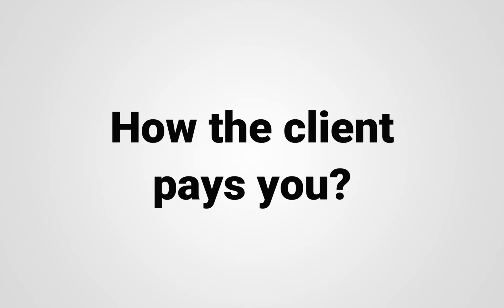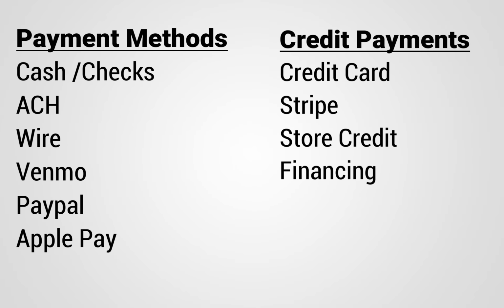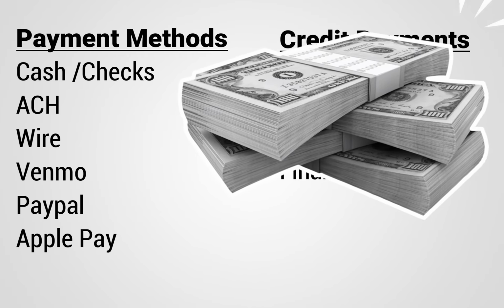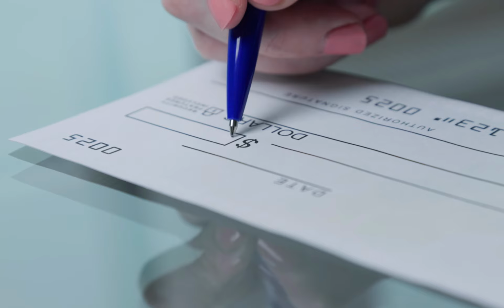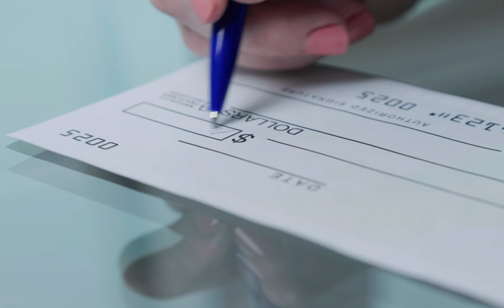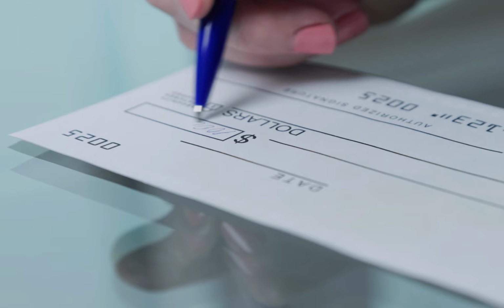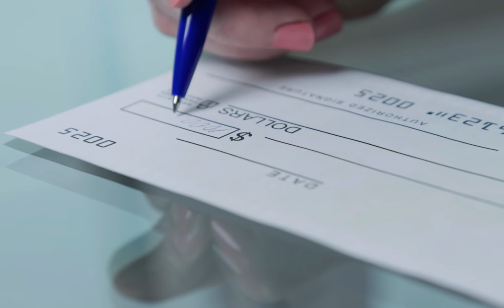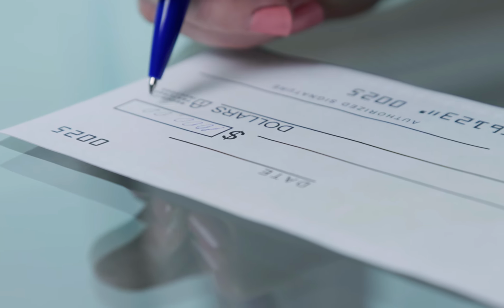You got your invoice out. Now you're just waiting for payment. How are you going to get paid? There's a lot of ways to get paid on an invoice. You can get cash, you can get a check, they can ACH it to your bank account, you get a wire. There's Venmo and third-party apps. They can pay you by credit card, financing. Some are cheap, some are expensive. Just want to try to make it as easy as possible for your client to pay you while minimizing the amount of fees you have to incur to get paid.